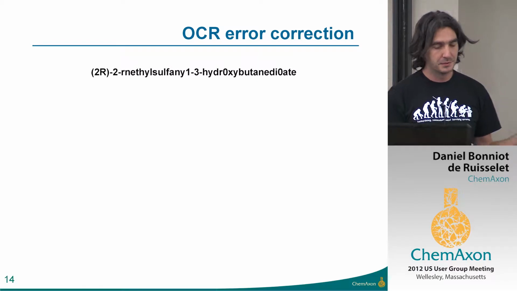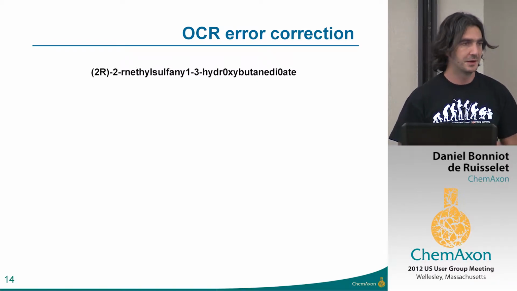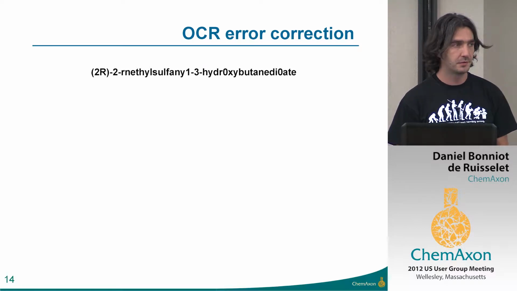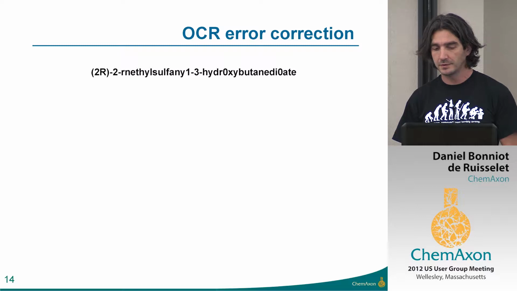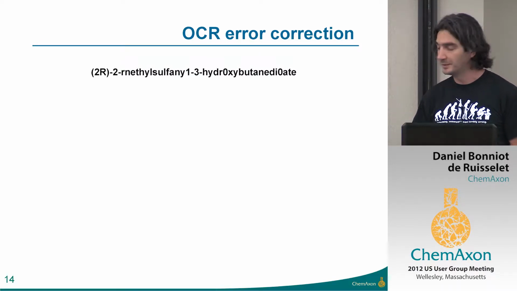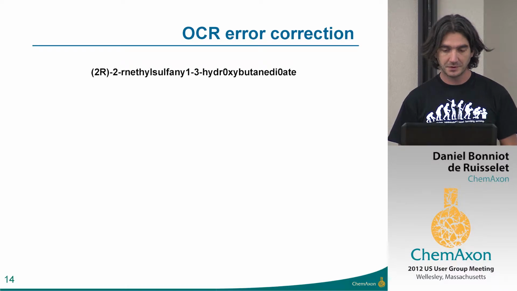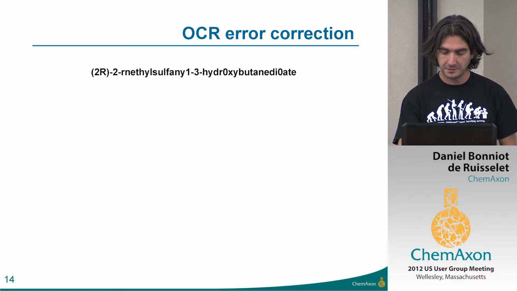But even once you can do that, in the real world, there are lots of cases where the names are actually not exactly correct, especially, for instance, if you extracted the names from scanned documents, which is still the case for many patent agencies. And so you have this kind of names, like what you see here, which has quite a lot of noise. So you have this R, N instead of M.